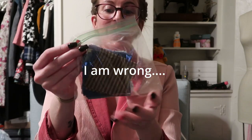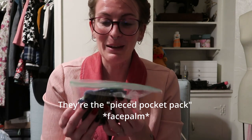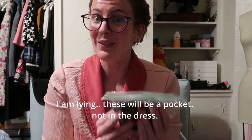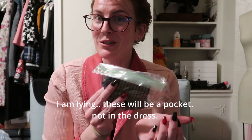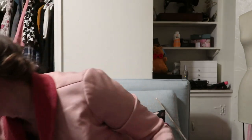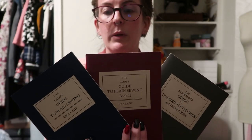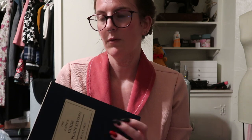Surprise swatches, which are actually perfect. I'm literally making a patchwork dress, and most of these are in colors that I would put in the dress. So most of these are going to end up in the dress. I'm doing it primarily in quilting cotton because I'm just buying a whole bunch of fabric quarters and cutting it up, but these will be a beautiful little addition. I think that's it. Oh, I also bought their little hand sewing guides because they're adorable, and my roommate also bought them, so I just bought some for me. We shipped them at the same time.